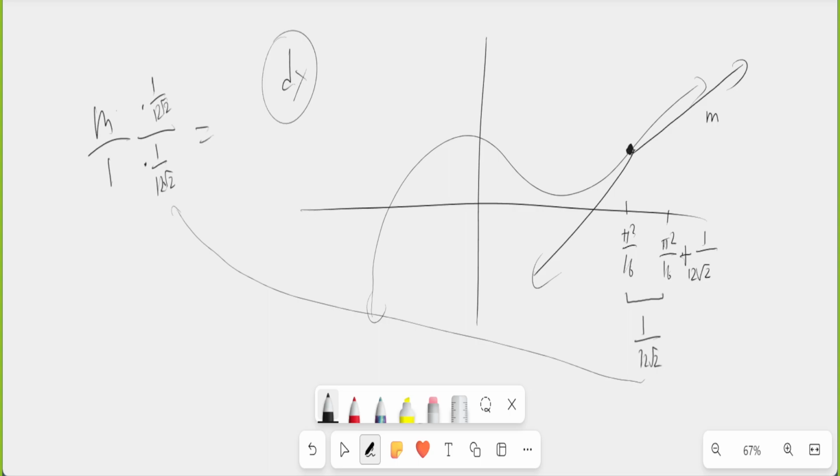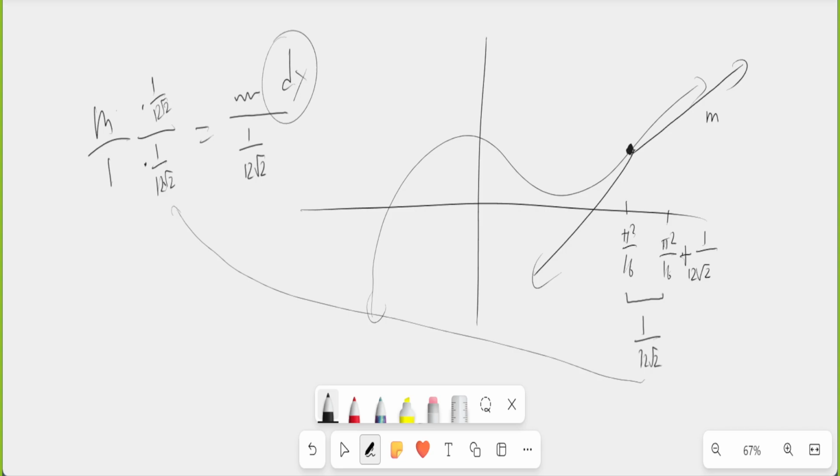And now you'll say whatever this is, right? That's the change in y of this tangent line at 1 if you move 1 over 12 root 2. And I'm assuming it tells you to estimate. That's why it says to estimate dy, because this isn't exact. But that'll give you the approximate change, right? So your triangle here is 1 over 12 root 2. And then this is whatever this is.